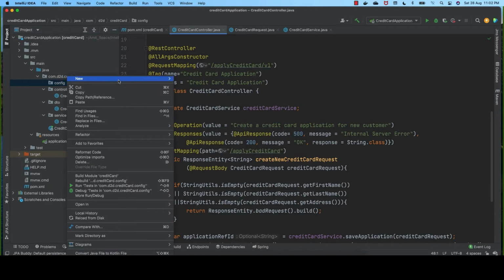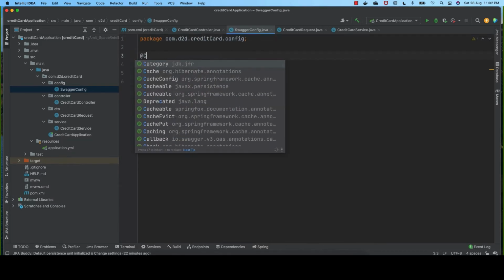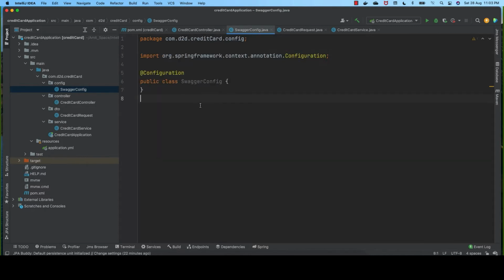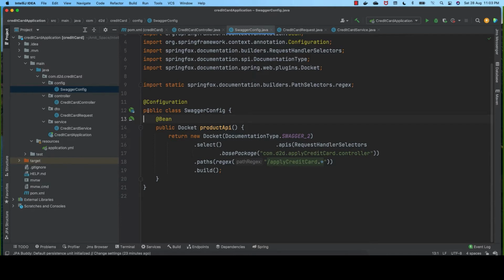Create a configuration file, and there we just write a class for Swagger called Swagger config. We shall not focus much on Swagger here, but we shall create a new video how to write this Swagger documentation and all, and we shall deep dive into Swagger. For the time being, let's use this small code where here we need to define our base package where my controller class is and what is the request path that we are looking for.